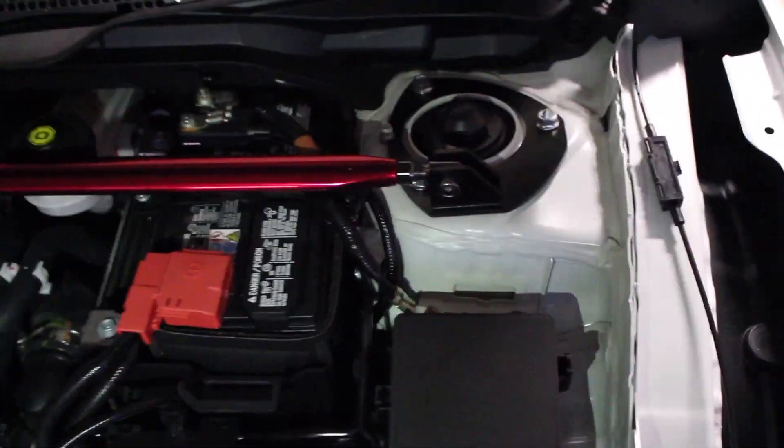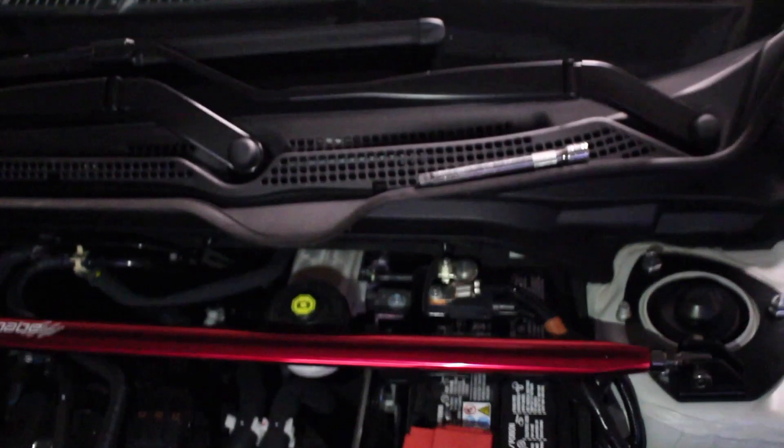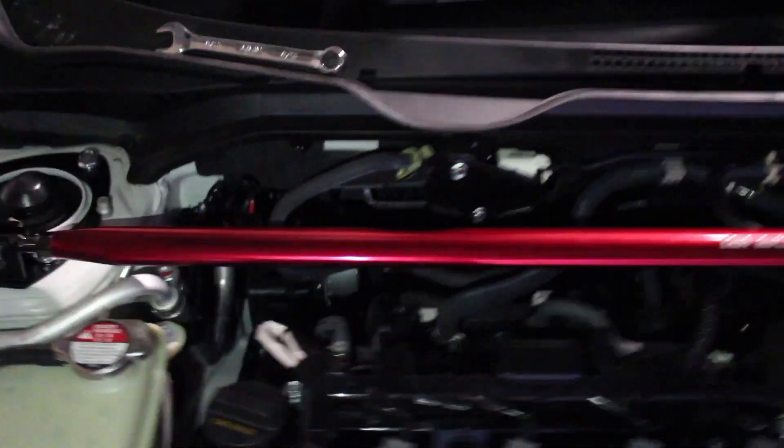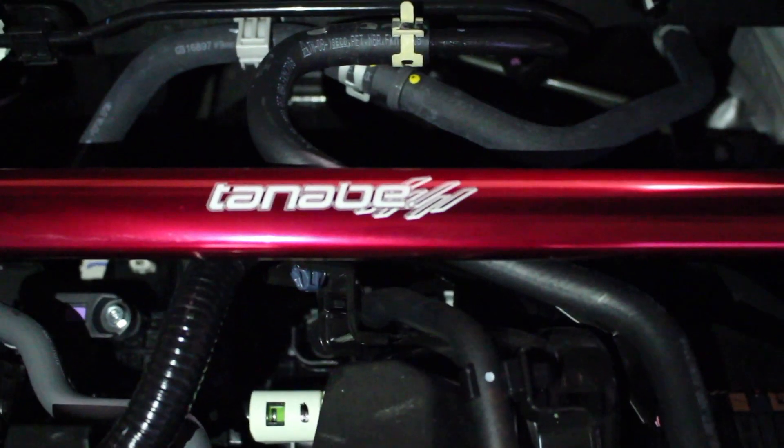The install was a little blurry but here's what the bar looks like — it looks super good. Take a step back from the engine bay and it looks great. Super easy process — with the right tools maybe 20 minutes at most. That is your Tanbay upper strut tower bar. I wanted the red because I'm going with a red accent theme under the hood, and I'm pretty sure the Surimoto one is silver.